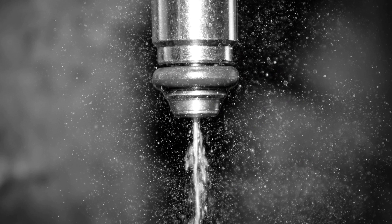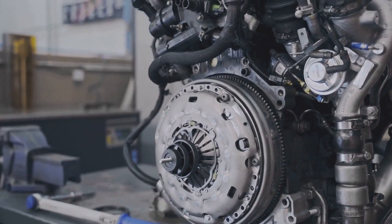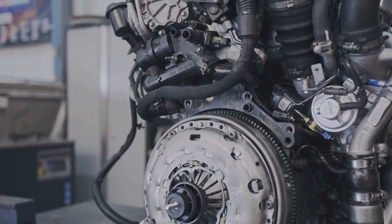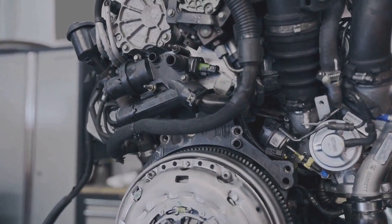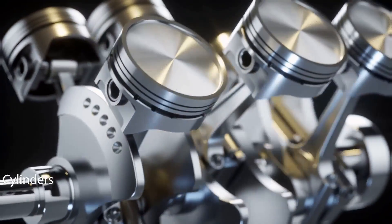Blue smoke indicates the presence of hydrocarbons and nitrogen oxides in the exhaust. Seventh: a gasoline odor inside the vehicle. This can happen when an injector leaks or doesn't close completely, allowing fuel to enter the engine crankcase or vacuum system. Besides being a potential health hazard, the smell of gasoline could also pose a fire risk.